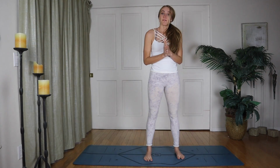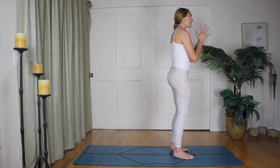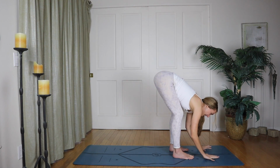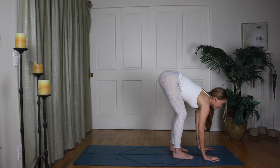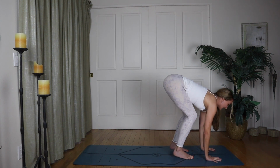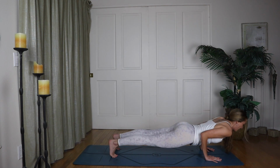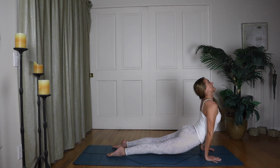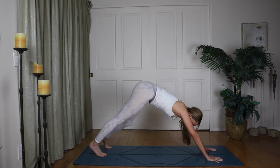So those are my tips for jumping back. I'll show you one last time. Swinging the arms up and overhead, forward fold, finding the hands planted, weight into those fingertips. Think those shoulders forward, gaze is forward to get you there. Lightness in the knees, come onto the toes. From here, you'll jump right back, elbows hug in, wrists under elbows. Upward facing dog. Down dog is how you get out of this pose.